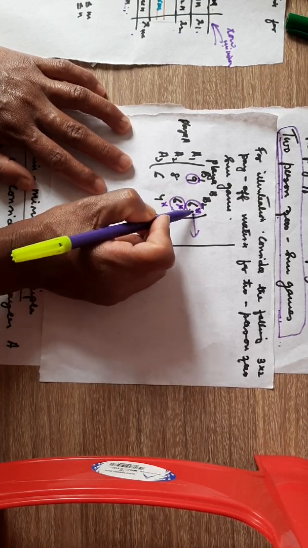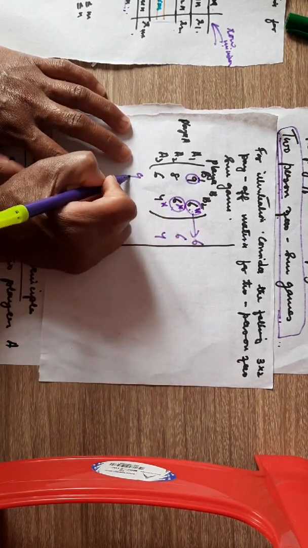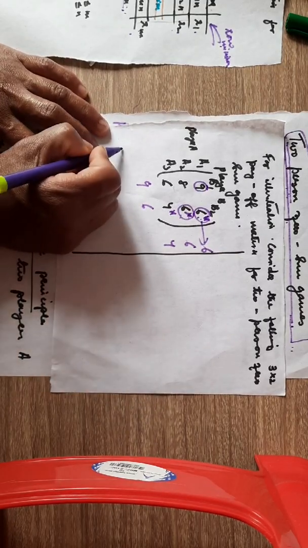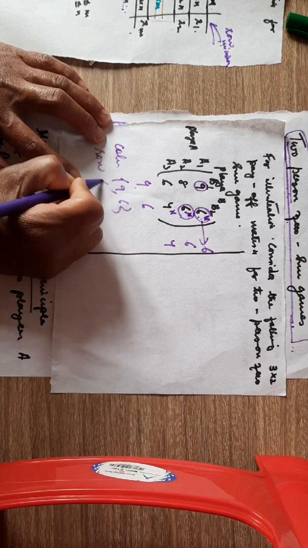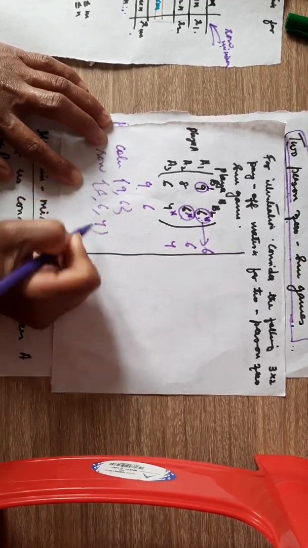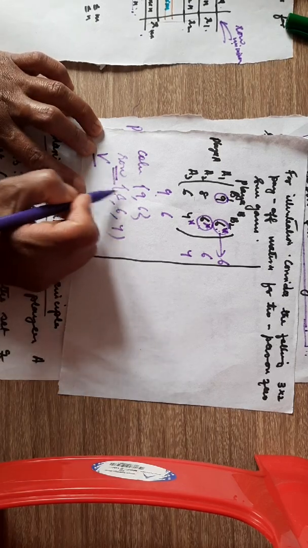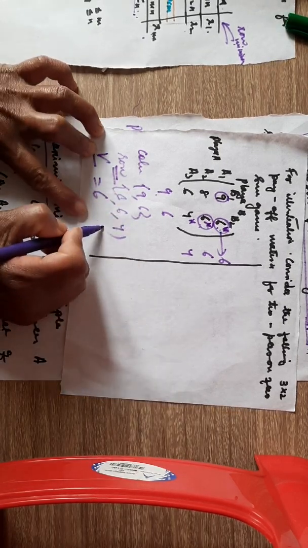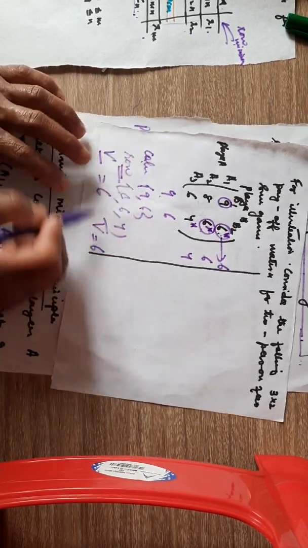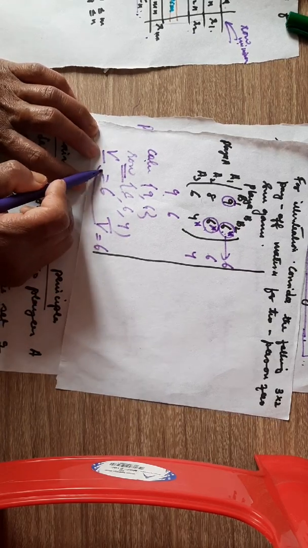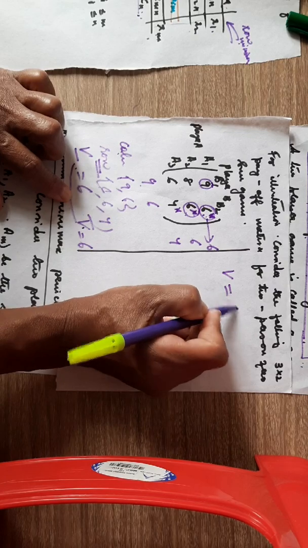Now you see that here we have 6, 6 and 4, and this one is 9 and 6. So here the column maxima will be 9, 6, and the row minima will be 6, 6 and 4. So now what is V lower bar? It will be the maximum of the row minima, which will be 6 here. And what will be V upper bar? The minimax, or the minimum of the column maxima, will be 6. Now in this case you see that V lower bar is equal to V upper bar. So therefore the value of the game will be equal to 6 here.